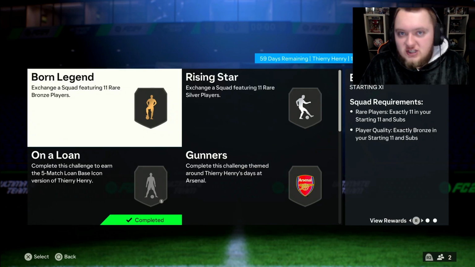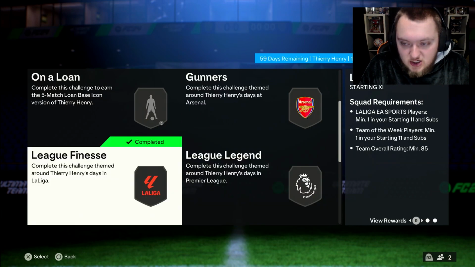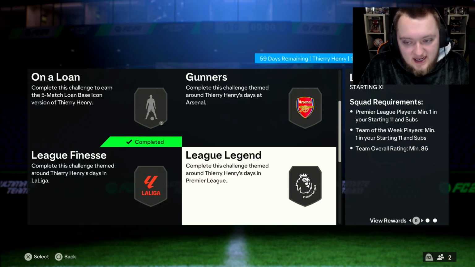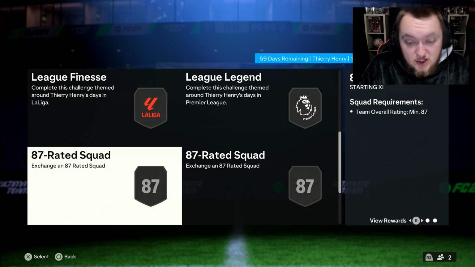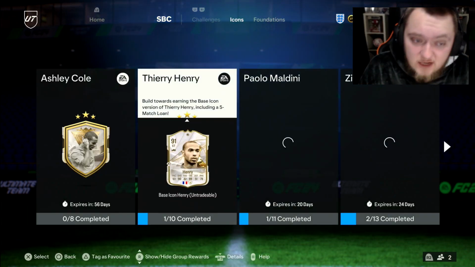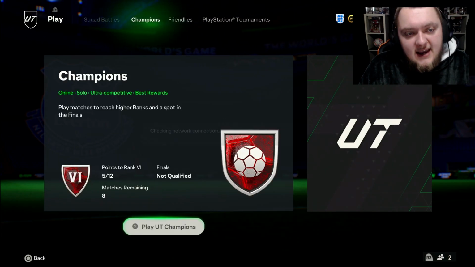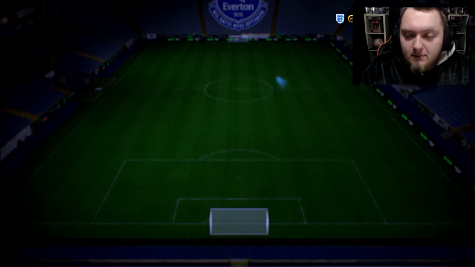He's going to cost you, of course, the silver and the bronze squads, and an 81 for the loan. 83 with a Team of the Week and an Arsenal. 85 with a Team of the Week. 86 with a Team of the Week. 87, two 87s, and 88 and another 88 with a Team of the Week. So it's not that expensive for a card that is interesting this year because of play styles.